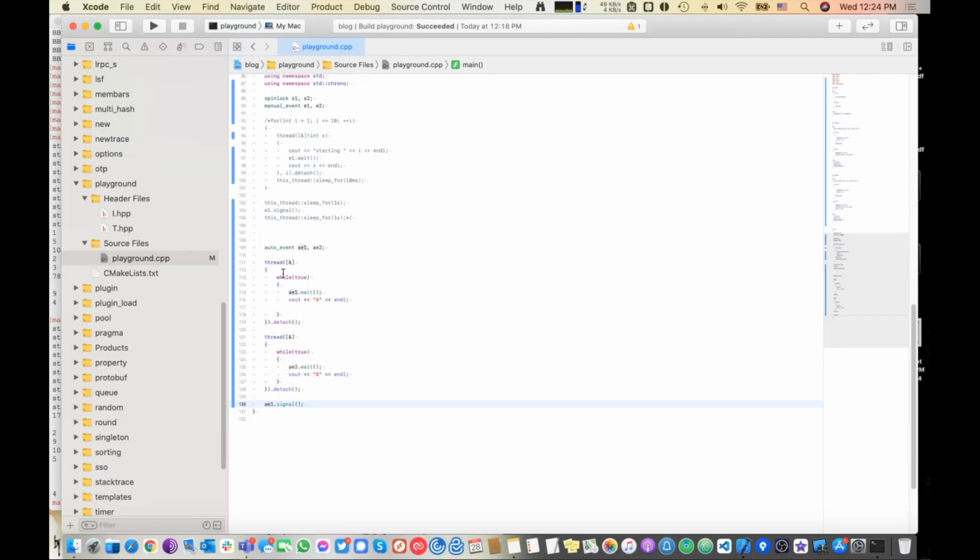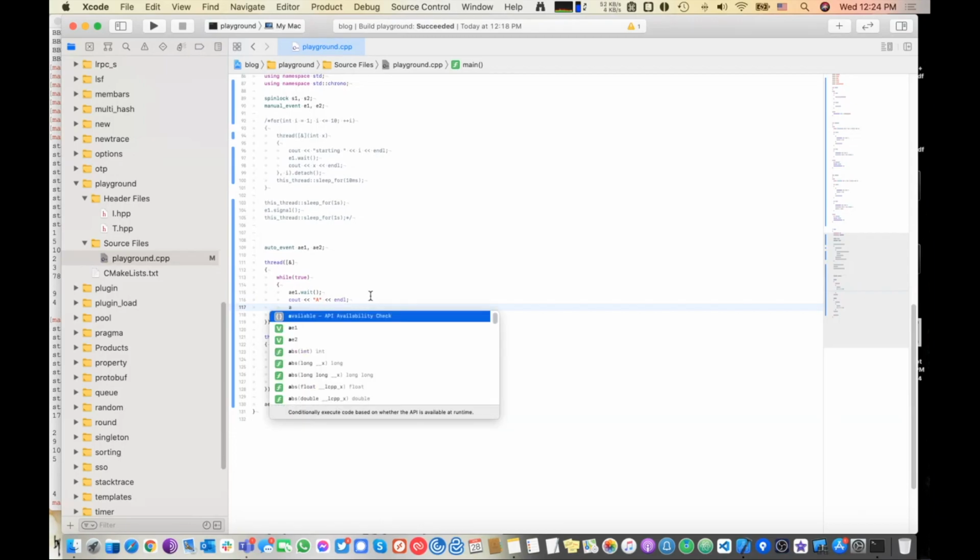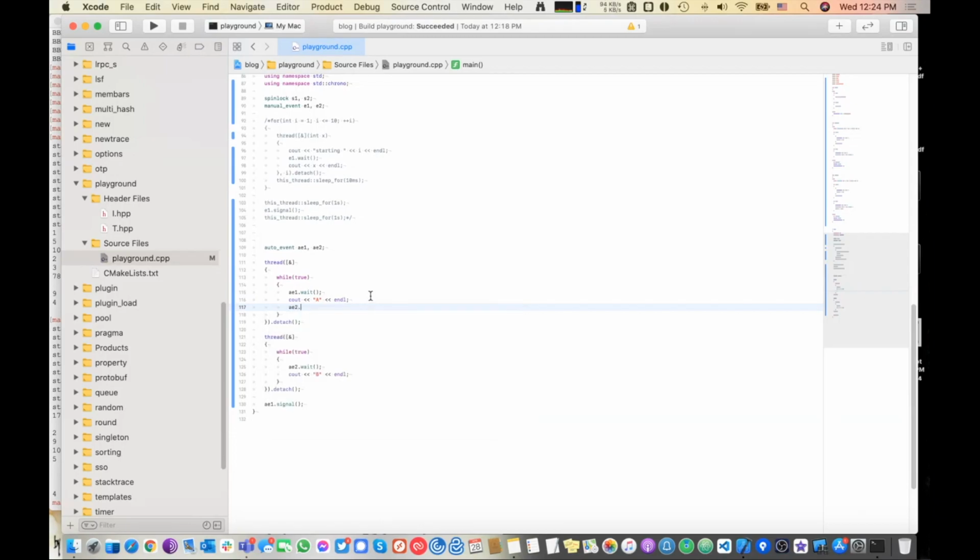After thread 1 has been signaled and prints something, the automatic event is reset until it's signaled again, but then it needs to tell the other guy, hey, I'm done, now it's your turn. So it signals this second event, and now this thread is unblocked. So it signals this event and then goes back around this loop and waits on the first event, right?